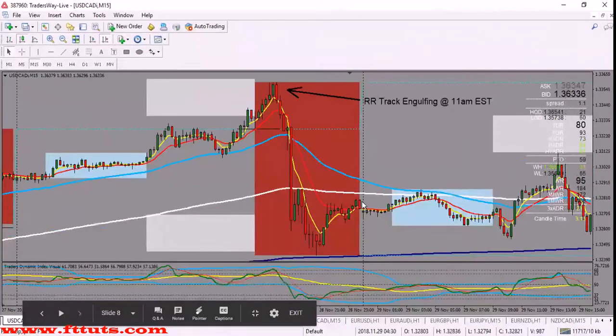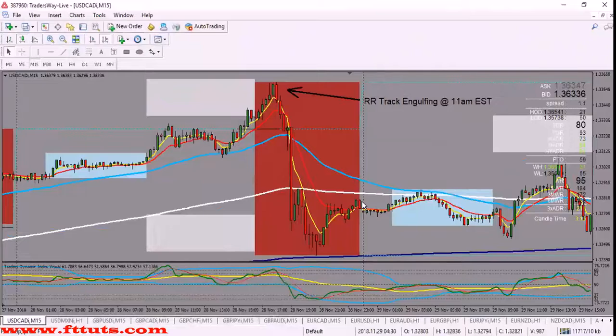Right, here we have the beginning of the New York session. This is at 11 a.m. Eastern Standard Time, and we have a railroad track engulfing candle. This shows you quite well how this M formation did not pay off at all. We had the rejection off the 50 EMA, came back here, extended the stop hunt, and here we have our engulfing to the downside. EMAs crossed over. This was a great trade that would have paid off if you took this at the 50, 200 EMA and possibly held with stop loss at break even or in profit.